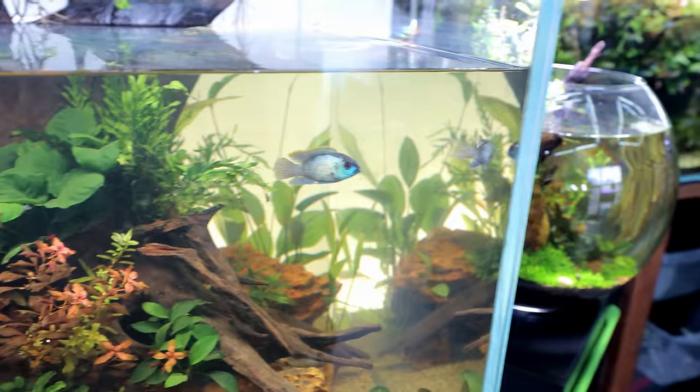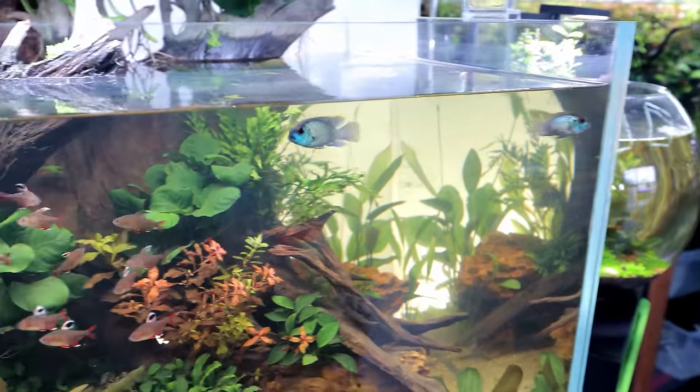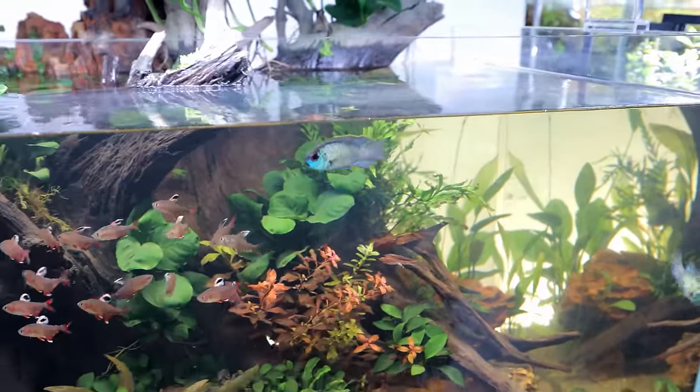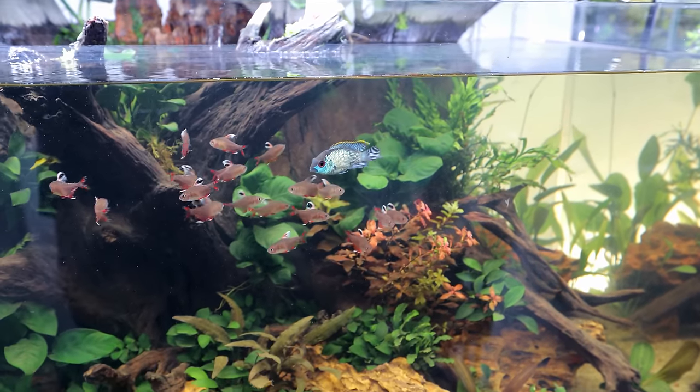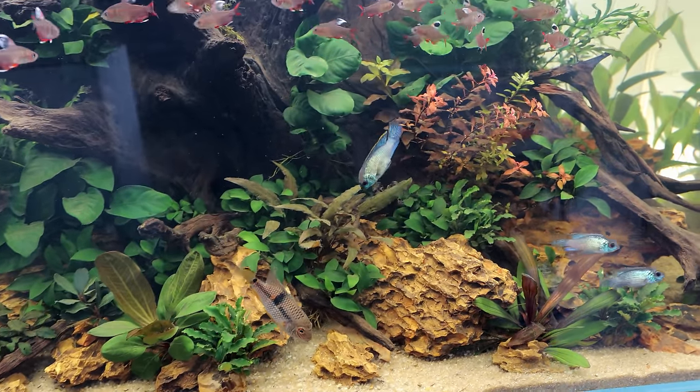Oh look, a little bit of aggression. That means there's possible pairing up. Not those two, but this one seems to be protecting that area. So maybe we'll get some babies. There's plenty of places for them to hide down the bottom. So yeah, we could get babies that survive as well.